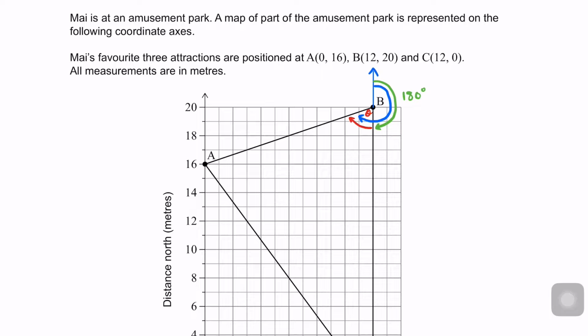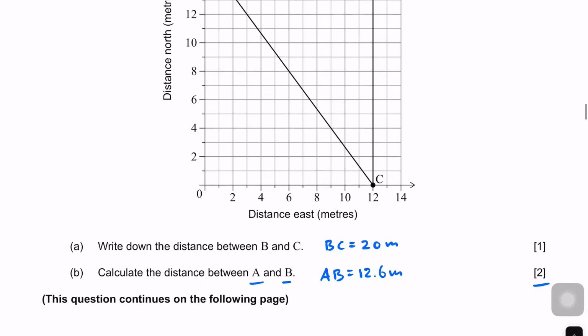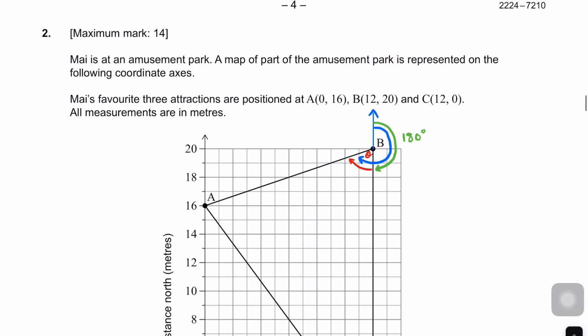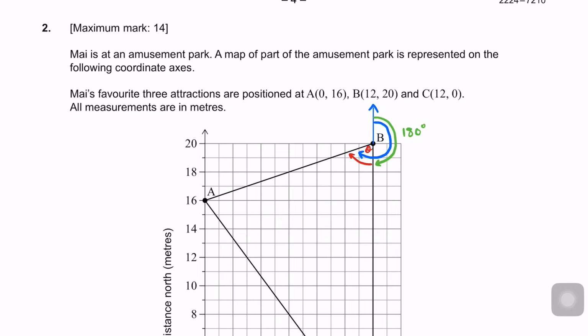So how can we do that? Remember, a good IB question often doesn't ask you to solve something just in isolation. Often what we have done in the past, we can make use of, or they would like us to make use of, especially on a paper 2, in later questions. So although I erased it here, we know that AB is 12.6. And I think that actually will be helpful. So AB is equal to 12.6.